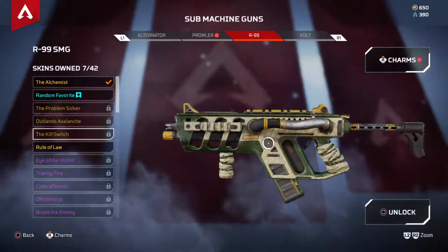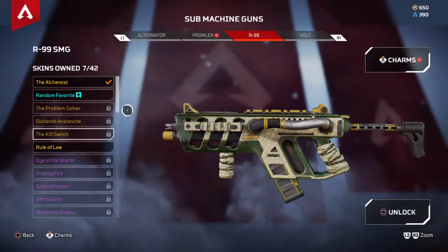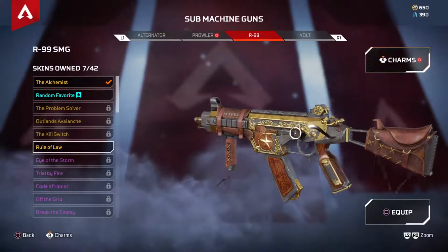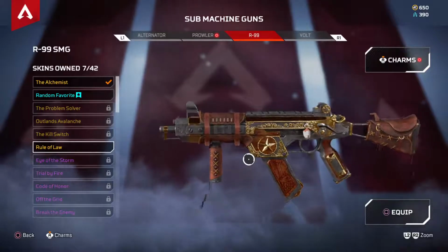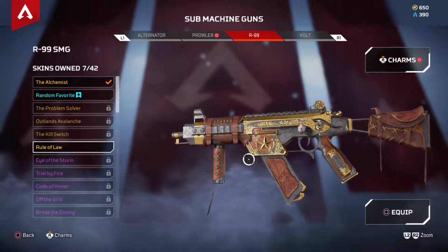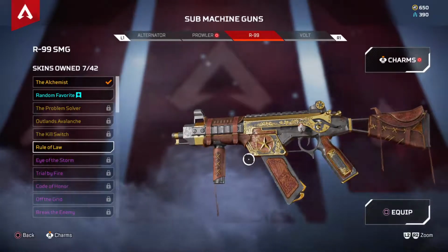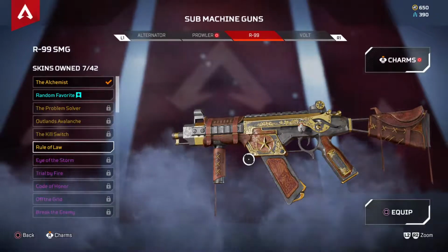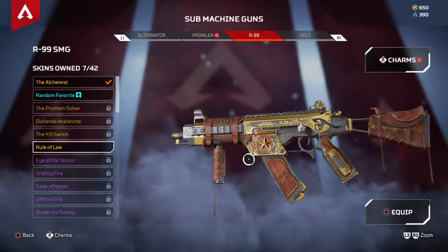Okay, moving on to the last of the R-99 skins. We have the Rule of Law. First thoughts, when I look at this gun skin, I'm thinking cowboy. Sort of like the star, like an outback, looks like a sheriff badge. The wood looks very nice.